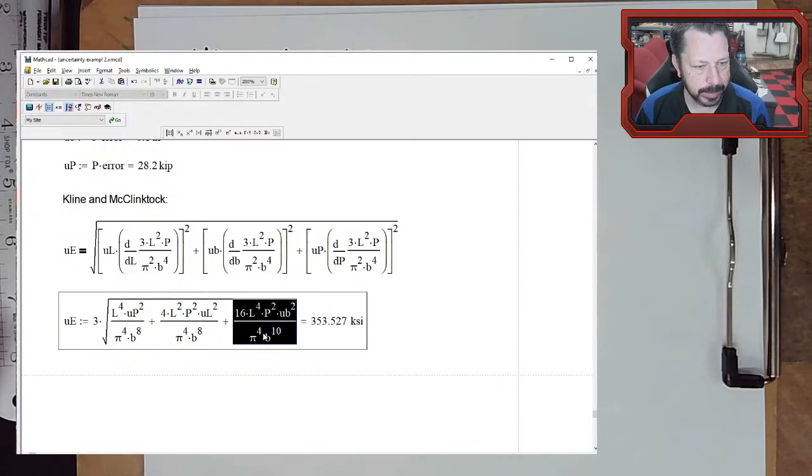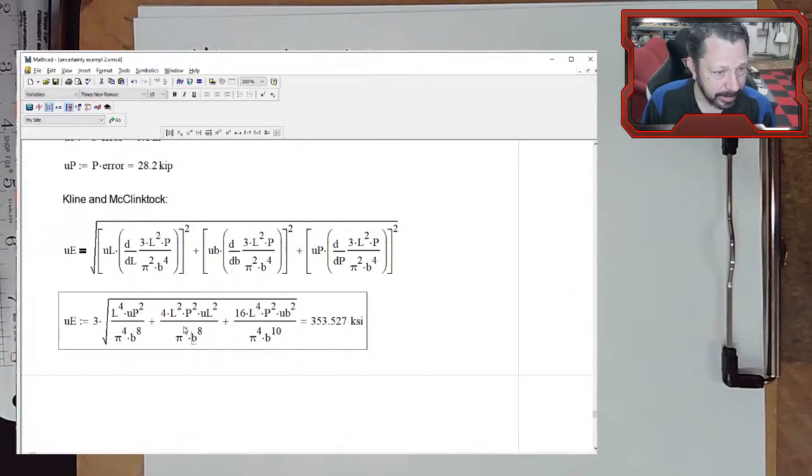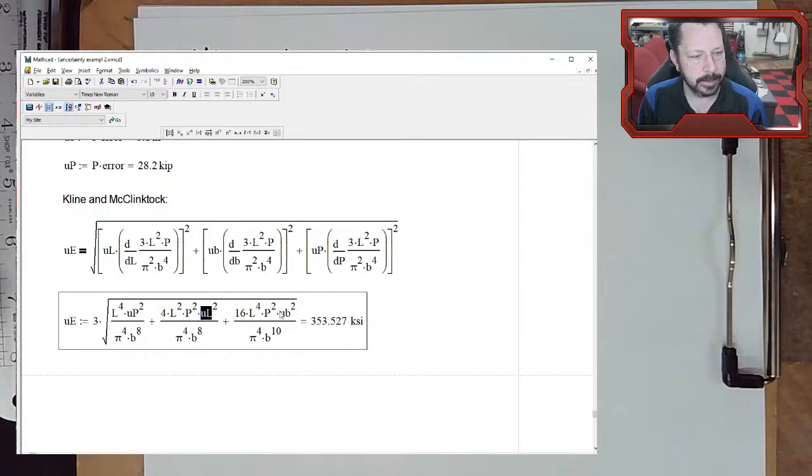This is the one with respect to B, I can tell that, because it's got B to the 10th down there. And then, let's see, these are both P squared. Oh yeah, you can just see which one is multiplied by uncertainty in P, uncertainty in L. So it did put them in different orders for some reason. Not sure why it flipped those two, but it doesn't really matter. They still get summed together.